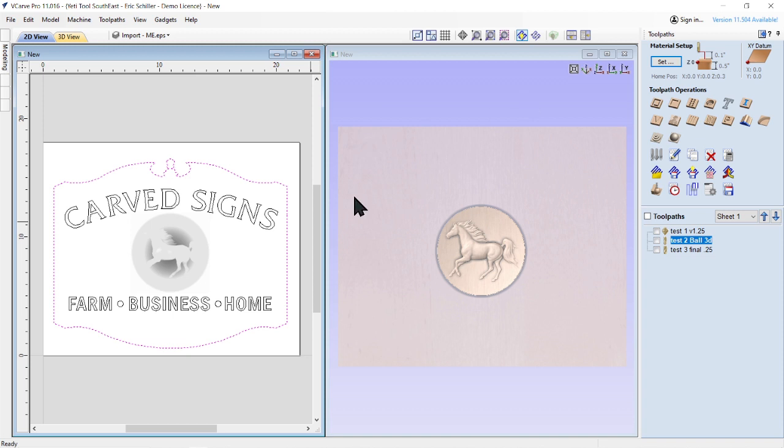If the top of that horse right here, say that's the high point, is at the top of the material, but I don't have my material properly placed exactly perpendicular with the spindle, it's going to be deeper in some areas and shallower in some areas. So the very simple way to do that is to embed this down a little bit. You could also surface this material first if you want to, and then you could have this still up at the surface. But we certainly can't do a 3D object that's minimally but thicker than the material. That won't work.